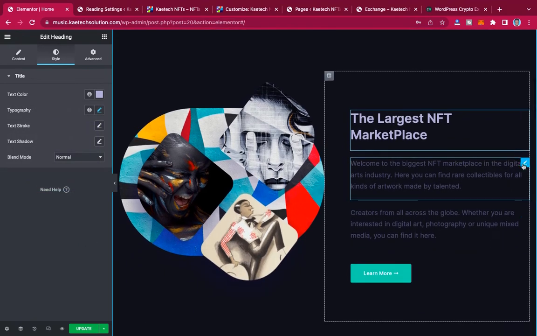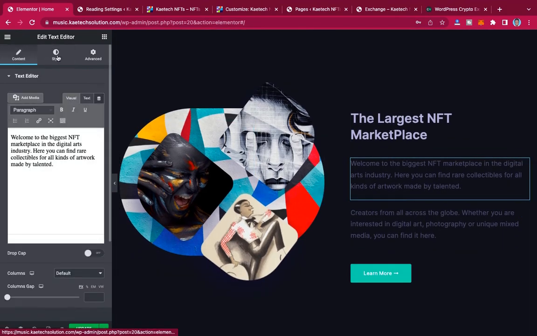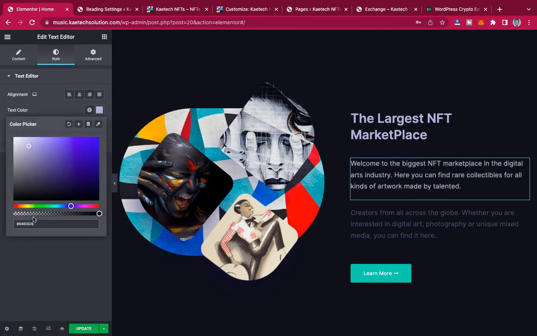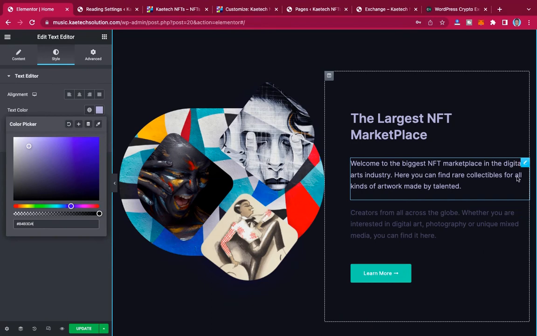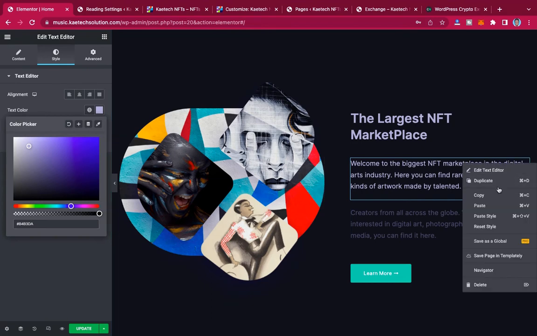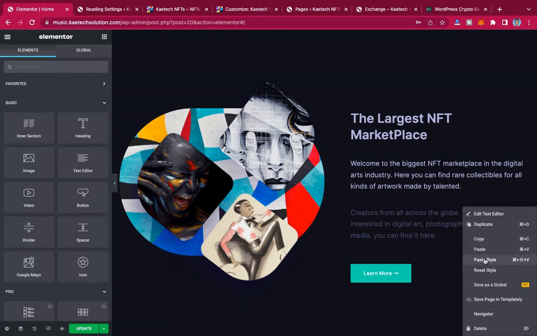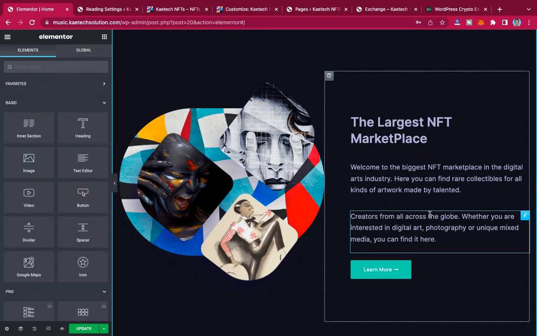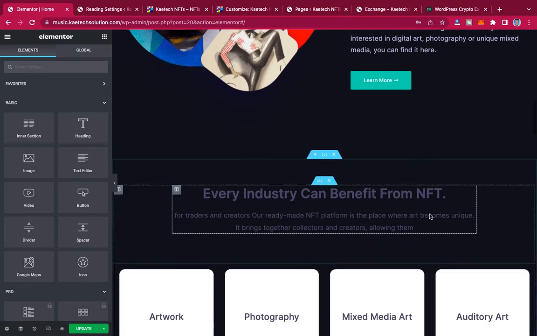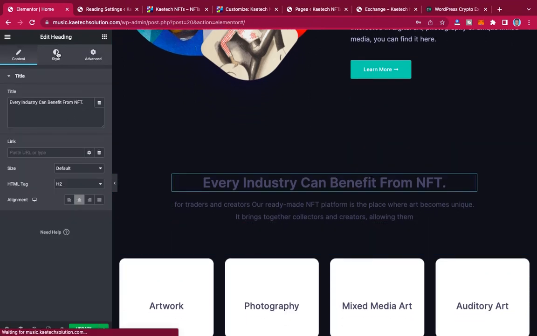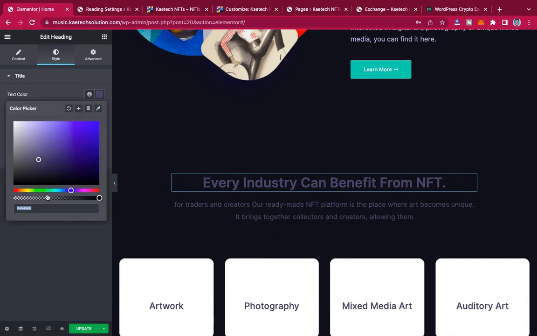We'll click over here, go to the style, and paste the color that we want. The same way, you can click over here, copy, come over here, and paste style. It will have the same color. Then come over here, this one we cannot paste style, so we have to go to style and change the color to the color that we want.